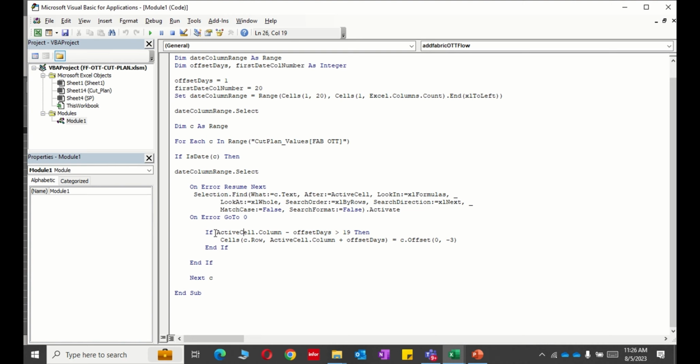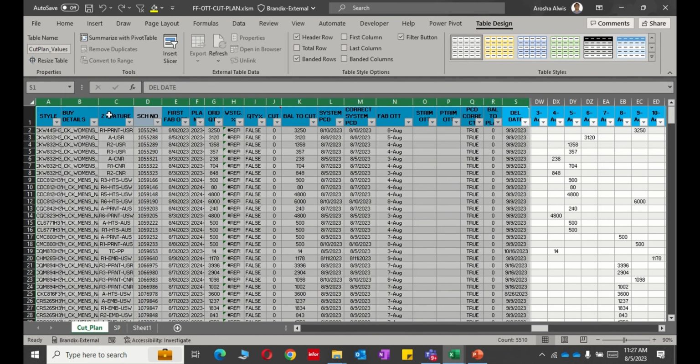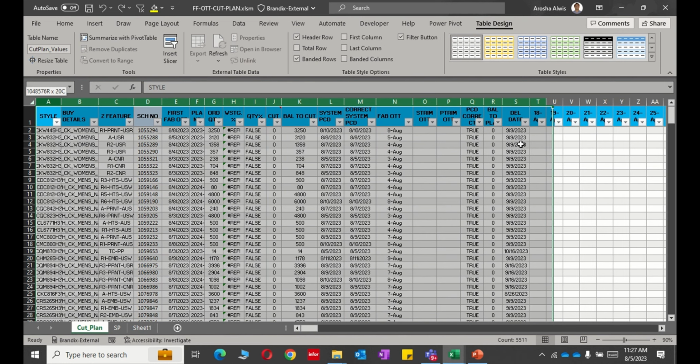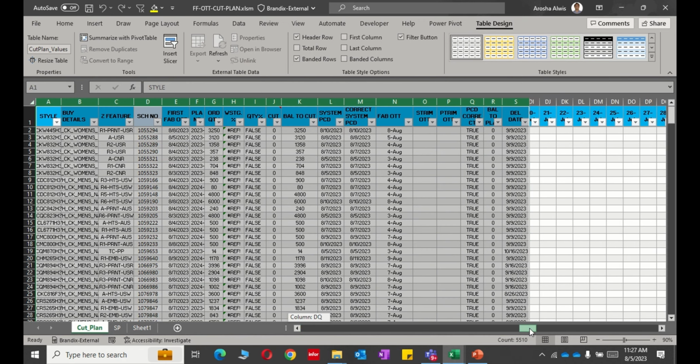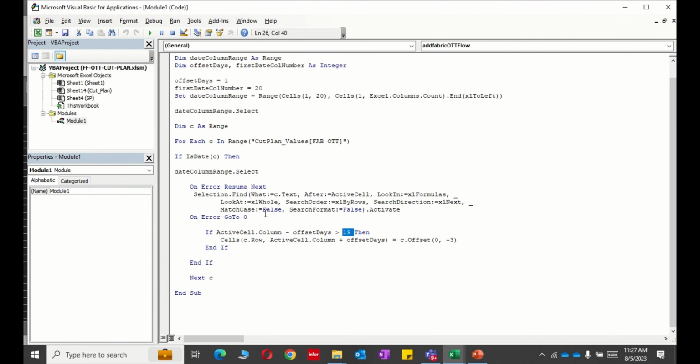So if that is true, let's say 19 means the 19th column is here. This is the 19th column, you can see. Now you can see 19 columns. So I want to write only cells after the 20th column. For that matter I am putting a validation here. It will proceed only when it is bigger than 20th. That means it is in the date range, right?